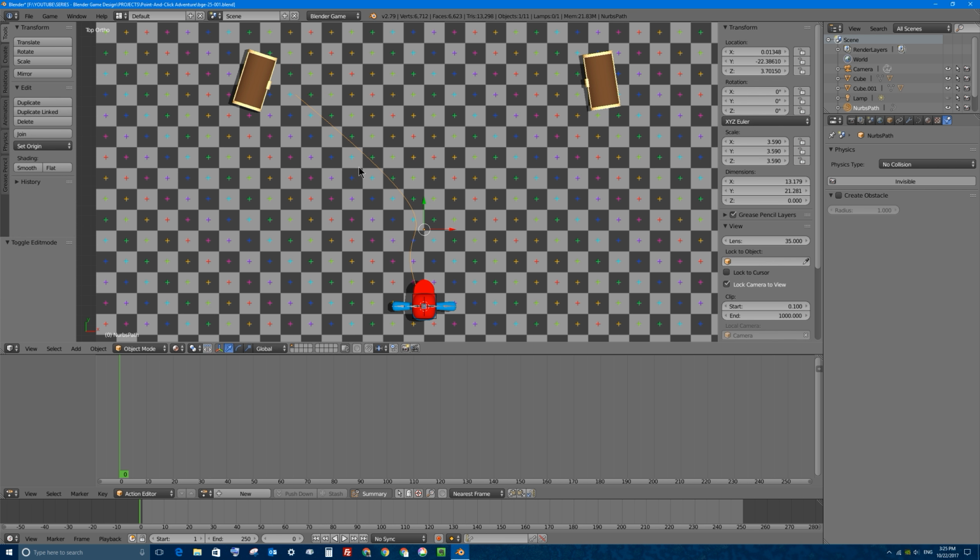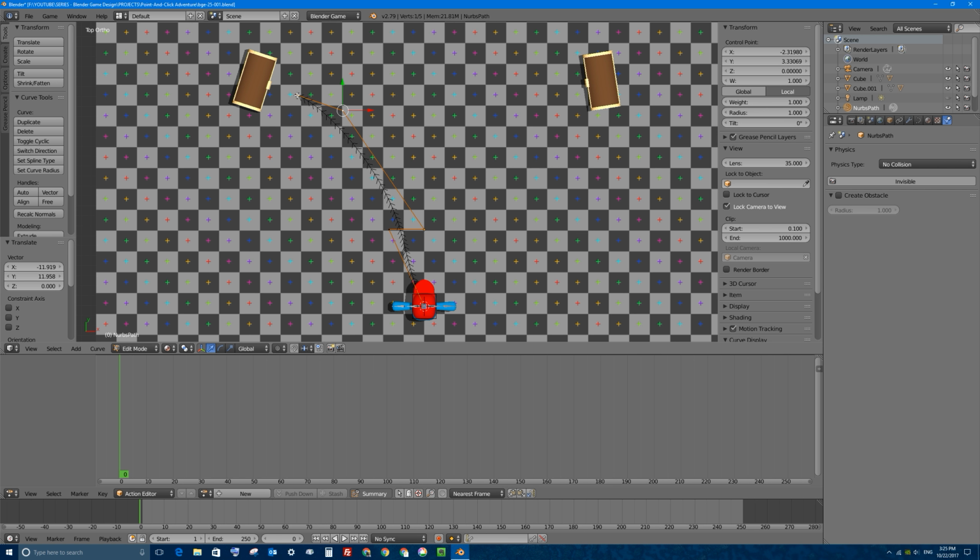So now I've got, as you can see, if I press Tab, you can see it's a curved path. It will automatically create a curve that follows somewhat your points. I'm going to grab that vertice and put it kind of up there, so that the last part of this path ends up walking right up to the trunk. I might move that back a little bit, and I'm going to move that point right about there, and I'm going to move that point so it's staying in the direction that he starts walking from. So yeah, I kind of like that.